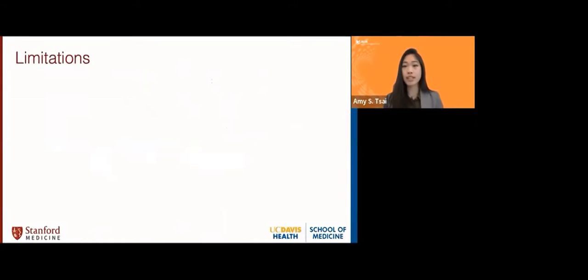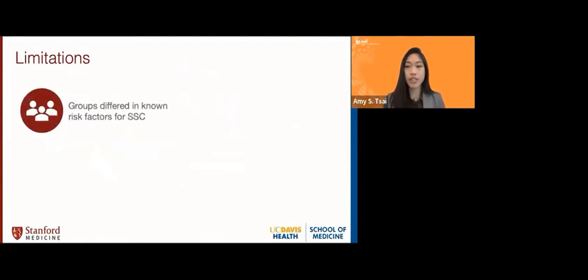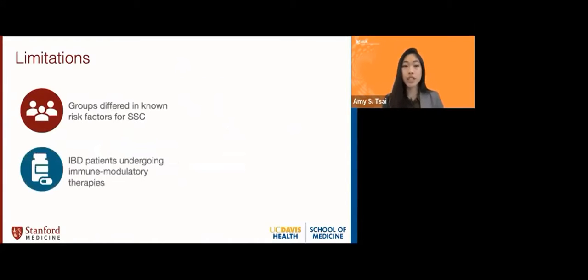Of course, this study is subject to a couple limitations. For example, the two patient groups did differ with respect to known risk factors for surgical site complications, including BMI, surgical duration, and EBL, all of which were elevated in patients with surgical site complications. Additionally, our patient population included IBD patients who were undergoing immunomodulatory therapies, such as TNF-alpha inhibitors, which may have influenced their immune response to surgery.